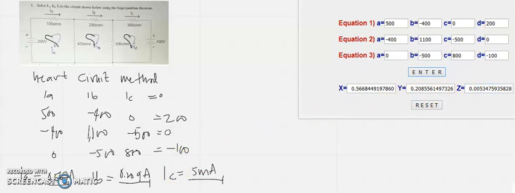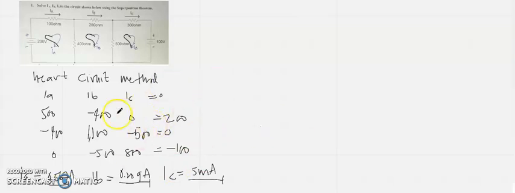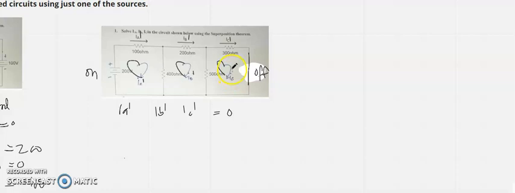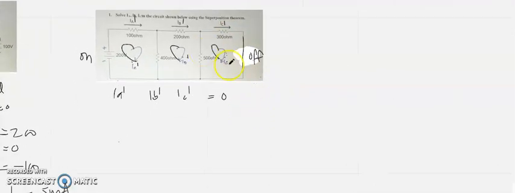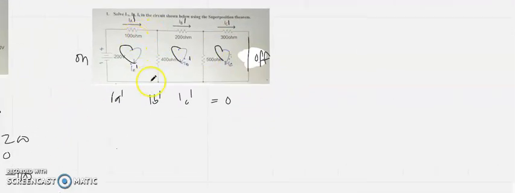So madali lang siya. And then this is now our total current using the hard circuit method. So di pa natin siya ginagamitan ng superposition theorem. So ngayon gagamitin na natin siya. And then this is now our superposition circuit number 1, one source on, and the other side off, itong sa kanan. And I assume that on circuit 1, meron siyang IA prime, IB prime, and IC prime.